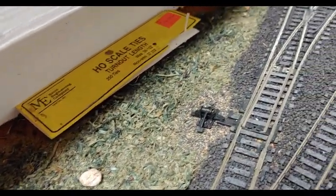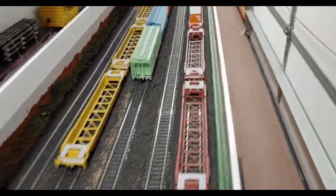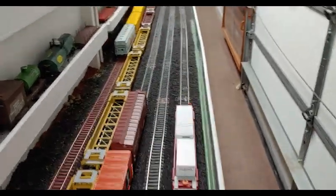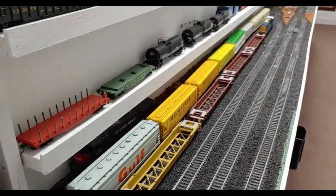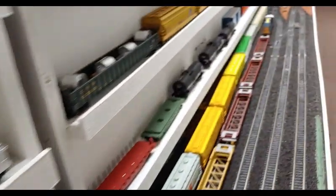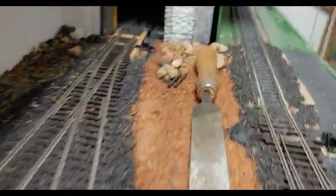Yeesh, somebody did a bad job with the solder right here. But you got this, which it's not much of a staging yard, but you can have somebody back here and actually adjusting stuff. So it does work pretty well as an active fiddle yard. And you got all this car storage, which is awesome. I think ultimately we want some more down there, but it's pretty good operationally.